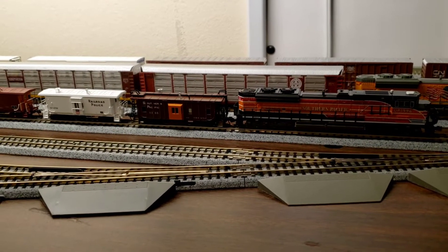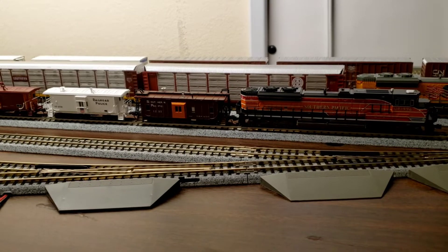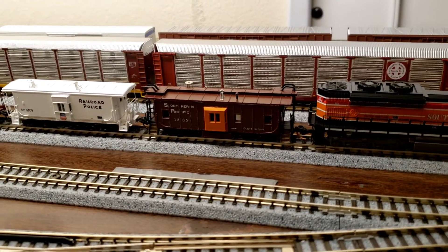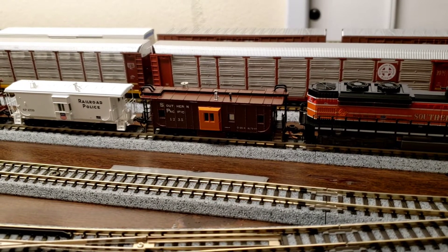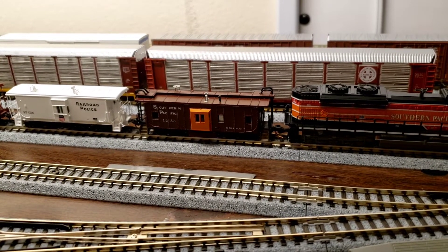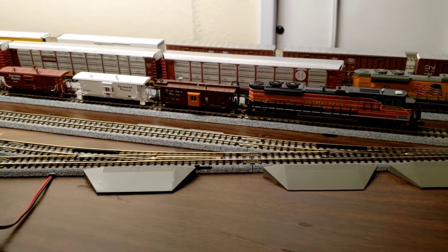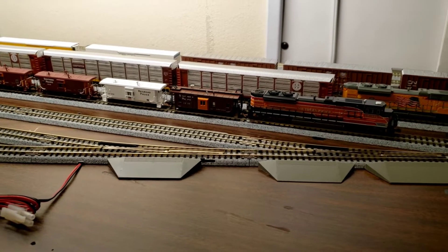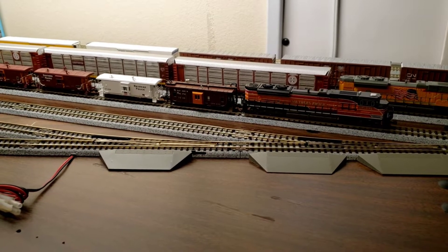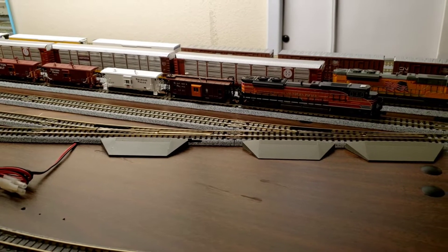Circa 1991 — that's how old that caboose is. I've had that caboose since 1991 and held on to her. It's 2022. I've done some mods to 1235 — you can see the antenna up there towards the back and the light bar or light package on it. The 1235 had the single light package and then the silver antenna. I put better wheels and the Micro Trains upgrade kit so I could run it with my other cabooses and rolling stock.